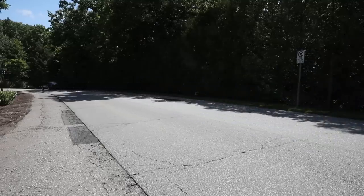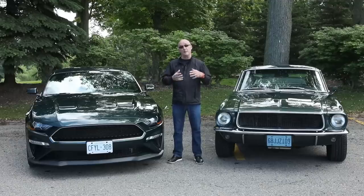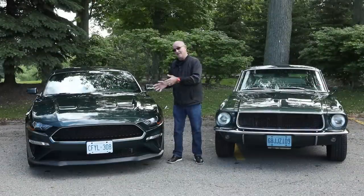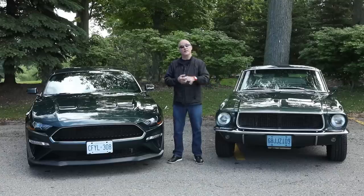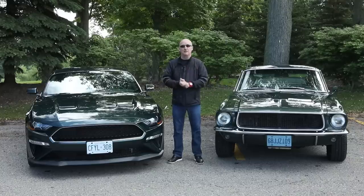It really is one sweet machine — two very different but magnificent cars. If you base everything on looks alone, the '68 GT390 wins hands down. From the driver's perspective, it has to go to the 2019 Bullitt because of its advanced technologies. But what's interesting is this car set the stage for its modern counterpart. As it was back then and continues to be now, these two cars are all about muscle. I'm Graeme Fletcher for driving.ca.